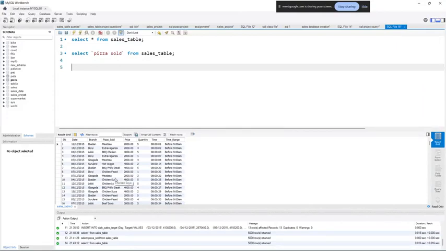So now, I want to say something. I want to see only the branch and then the quantity. Sorry, if I want to see everything, I will say select star from sales table, right? Star means all the columns. So if I want to see only the branch and the quantity column, what am I going to do, Mrs. Nkem? I will say select what? I want to see the branch and the quantity column.